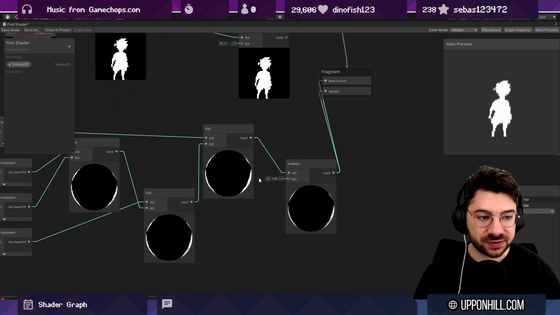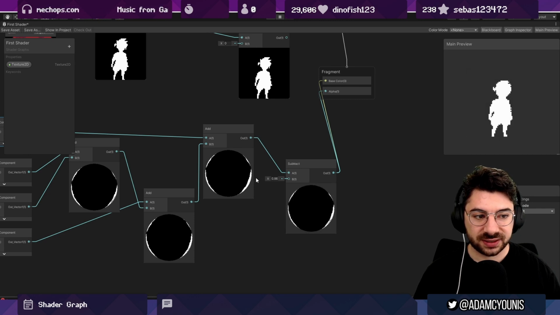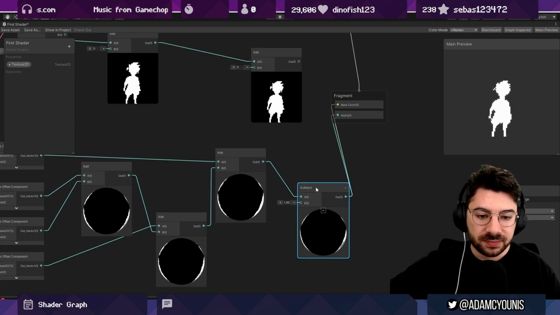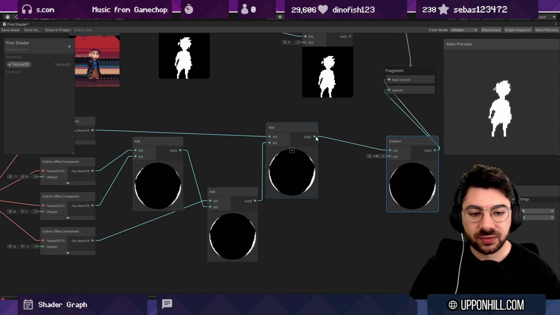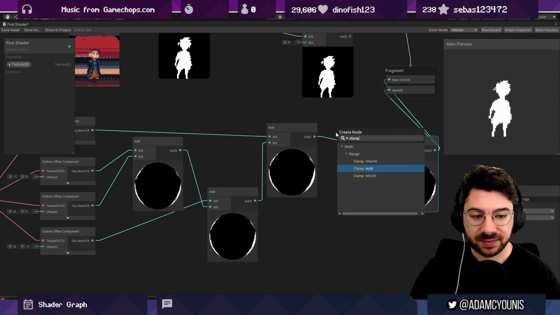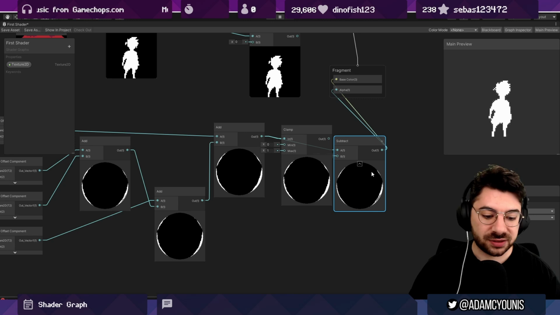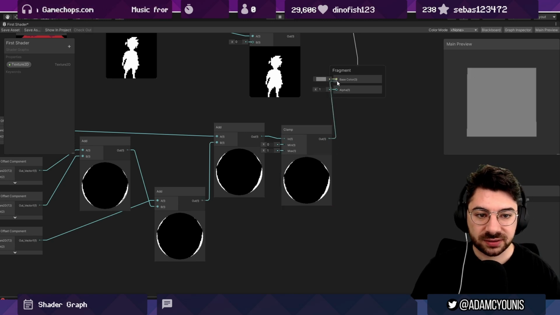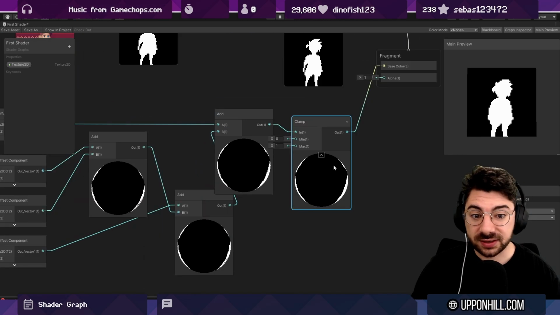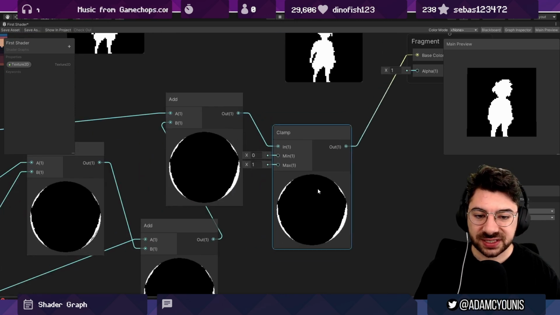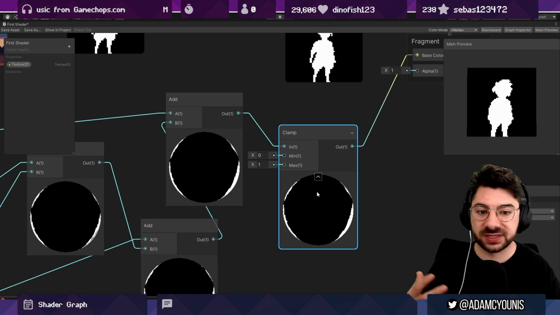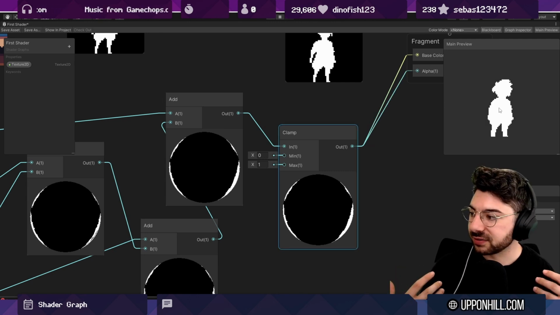It is different actually. We had different parts of the feet visible before. And we can change this value. You can see here in this subtraction, we're actually getting different layers visible depending on the subtraction value. But if we don't want that to happen, if we just want the output of this to be a solid color, we can take this and we can clamp it between 0 and 1. So anything that's greater than 1 will be considered exactly 1, and anything that's less than 0 will be considered exactly 0. So this is effectively our alpha representation of the outline for the character.